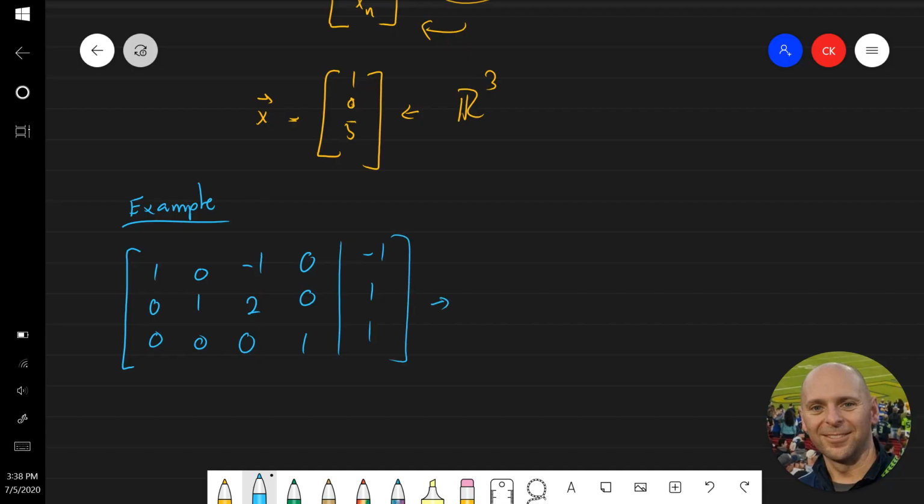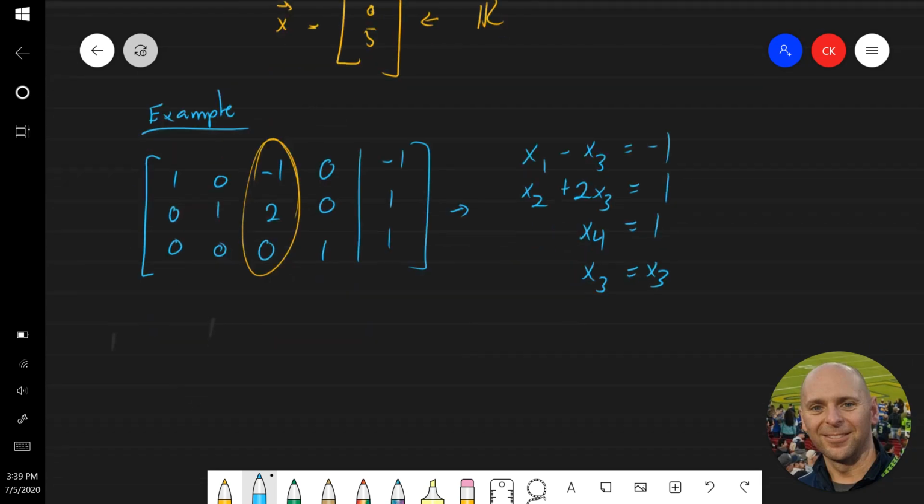Okay. So here's our augmented matrix. And we can represent this, just rewriting this in its normal form. I would have x1 minus x3 equals -1 from the first row. The second row would say that x2 plus 2x3 is equal to 1, and x4 equals 1 from the third row. Now we would also notice that I have no leading 1 in the x3 column, so that means that x3 is a free variable, you'll remember, or independent variable. So x3 equals x3.